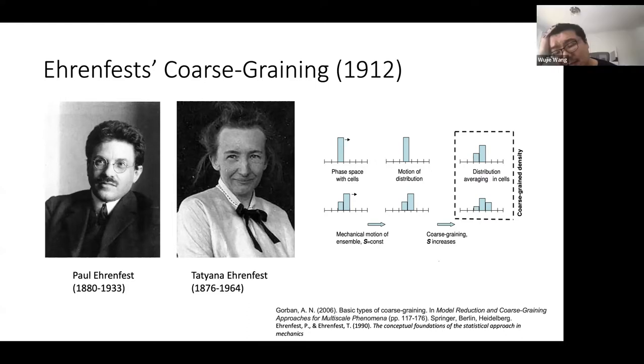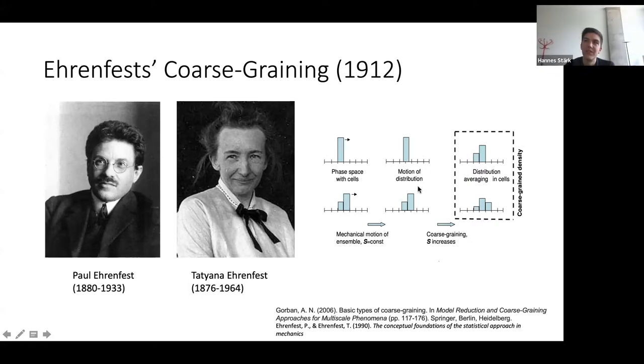Yeah, so the true distribution of all the particle distributions should be a continuous distribution. And what Ehrenfest does is to discretize it into bins, right? So to have a very coarse distribution of this density distribution. And imagine this density distribution can evolve over time, following some governing equations. And if you want to take a more coarse look at this distribution over time, you actually end up with a distribution that has higher entropy than what you had before.